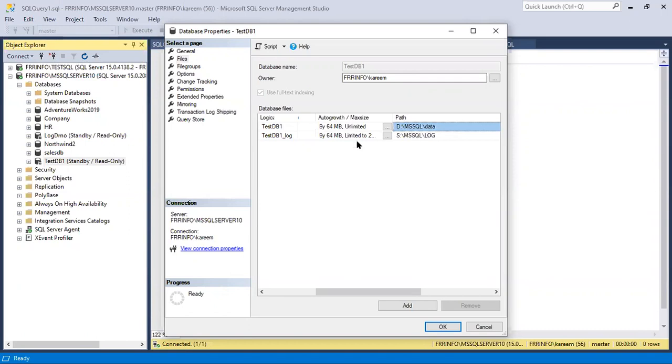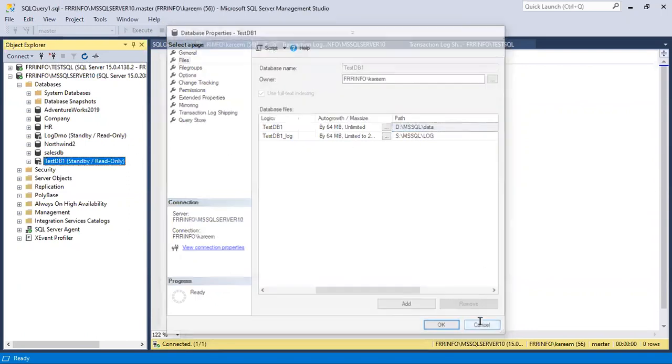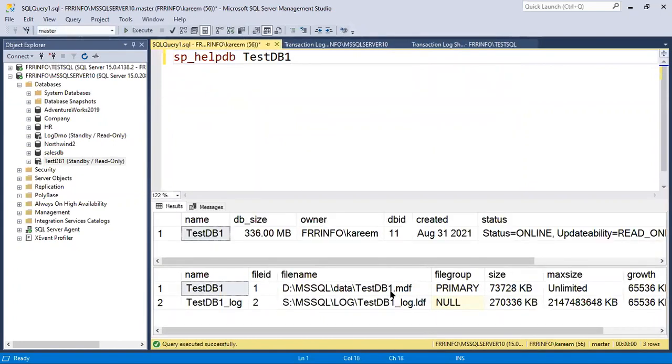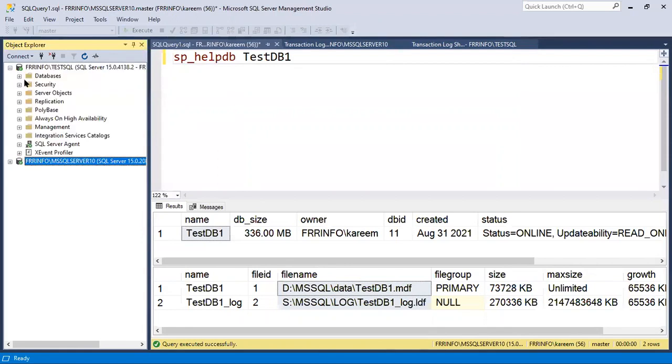It will not show exactly the secondary path if I right click. The same way, if I check by using sp_helpdb database name, see, it is showing the primary file path only. Actually, this is the path of our primary database.